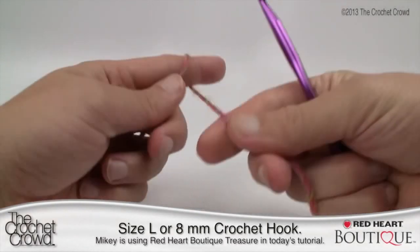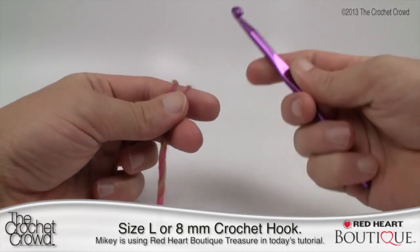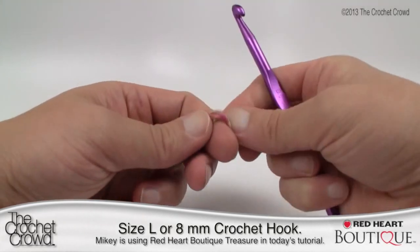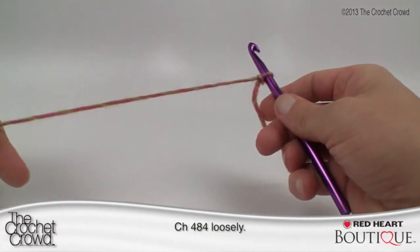So let's begin. We're just going to create a slip knot. You will need a size L or an 8.0 millimeter crochet hook. So it's a larger hook than normal because it is quite a loose looking idea. So just doing a slip knot just like so. We're going to put it onto the hook.